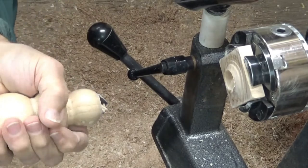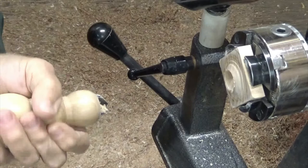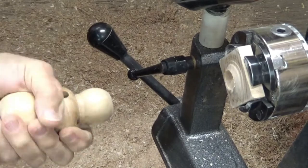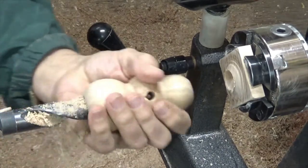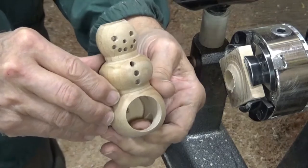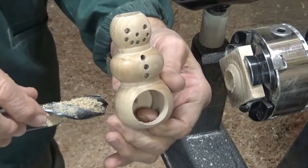And then I needed to twist it a little bit to make sure that a round hole is created. That's the full 7/8 inch diameter. And we'll just kind of work it off. And there you have the nice hole. Next step will be to sand the top, caulk the hat, and then make the hat.